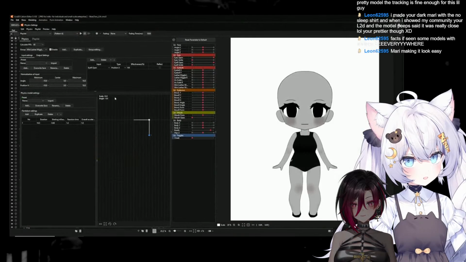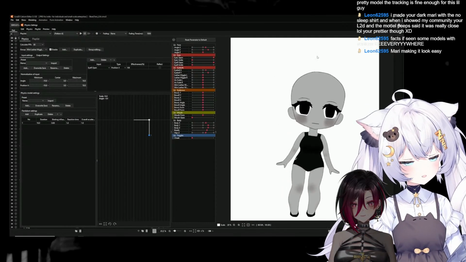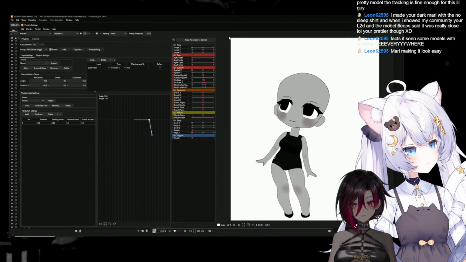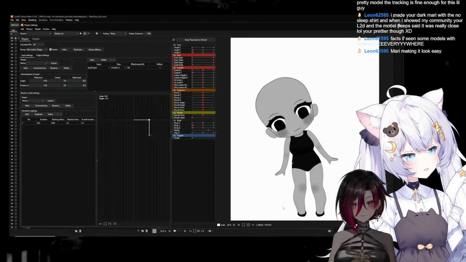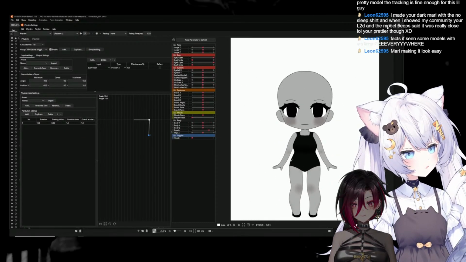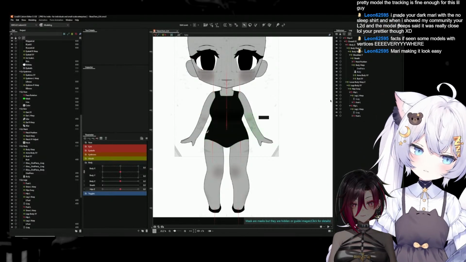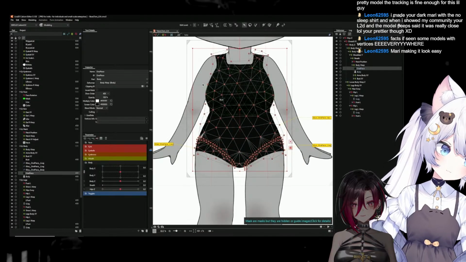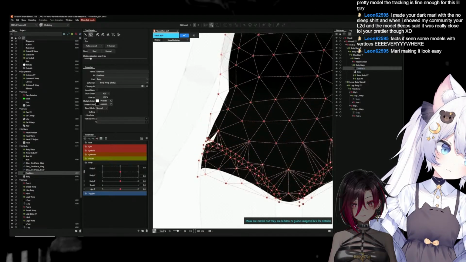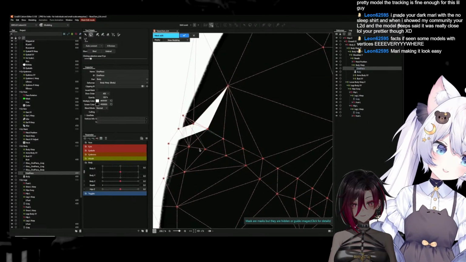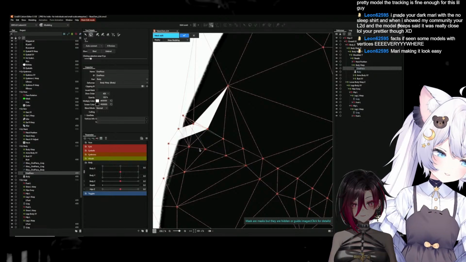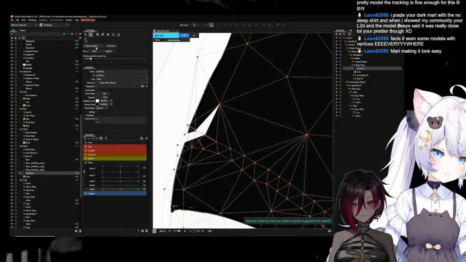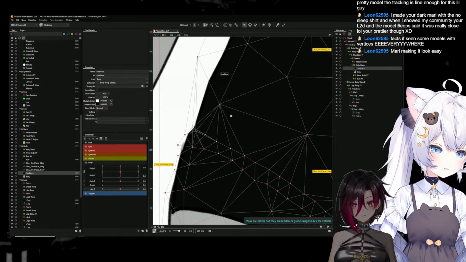Option 2 is maybe I mess with the draw order. Yeah, I see a little bit of clipping here. Oh, that's because one of the vertices isn't connected. How did that happen? Okay, there we go. It's back.